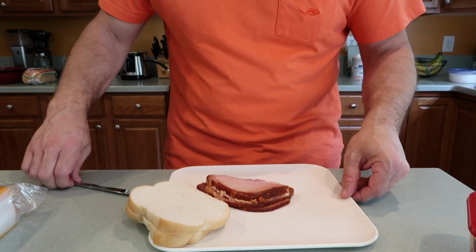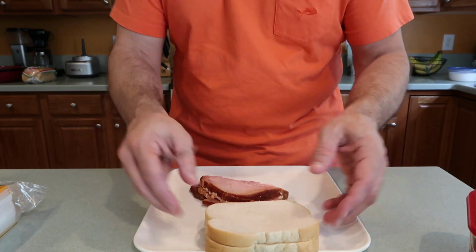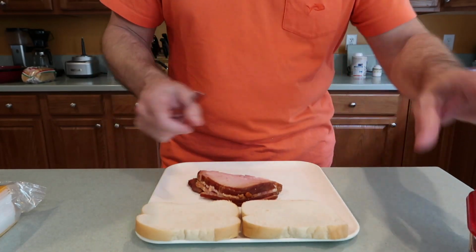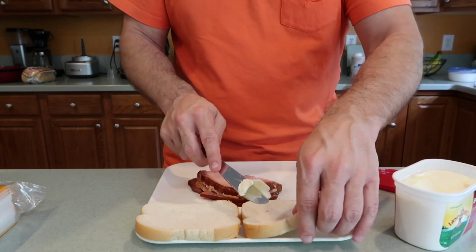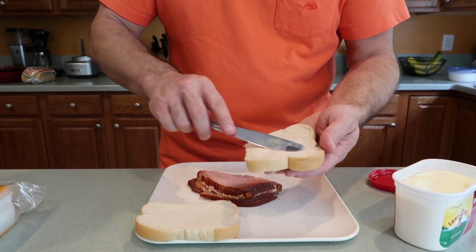Okay, I don't even need my apron today. I have a pan heating up on the stove. We're gonna warm our ham up, but while the pan is heating up, we're gonna go ahead and butter our bread. This is why I like using the spread. You can butter your bread without tearing it all up. Goes on nice and good.